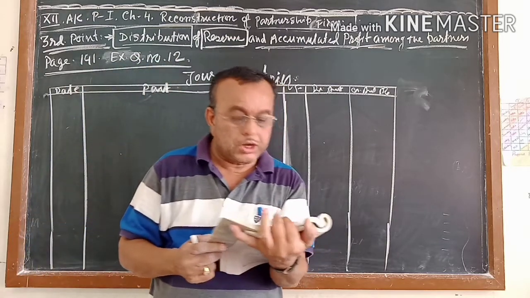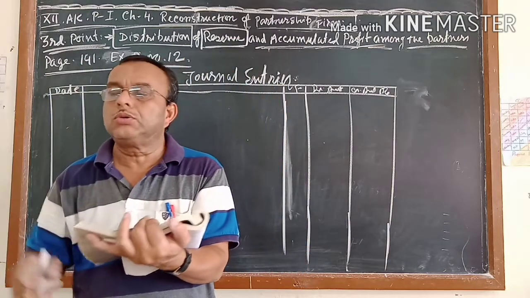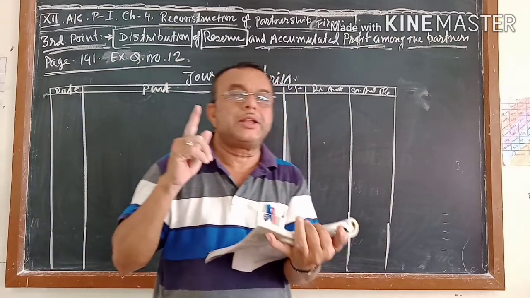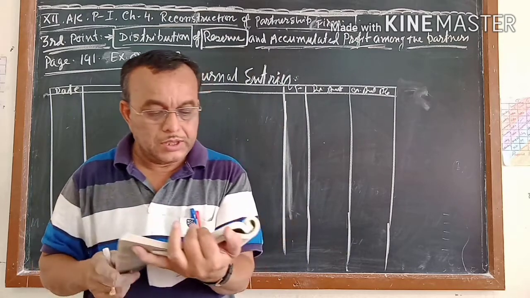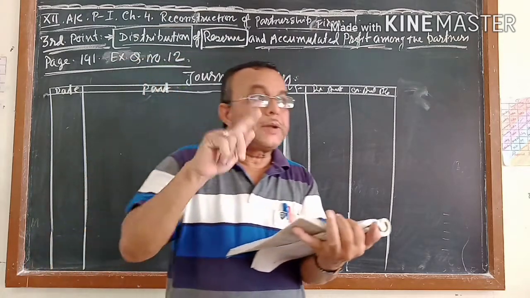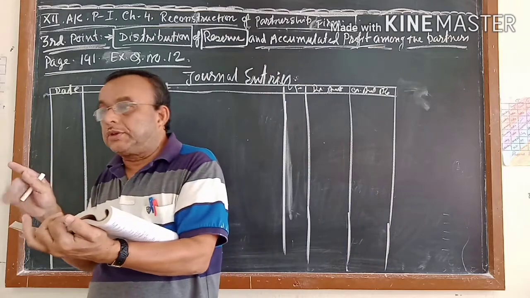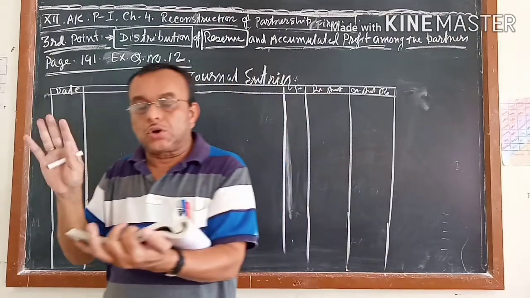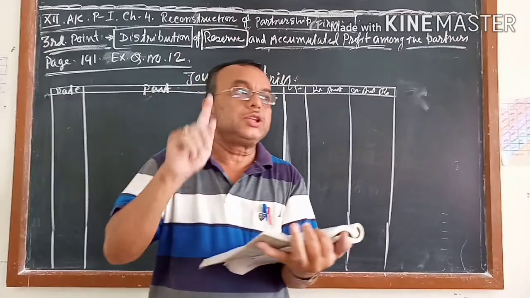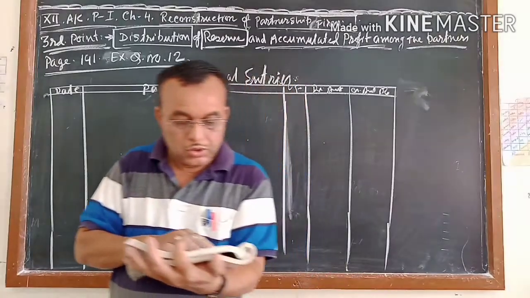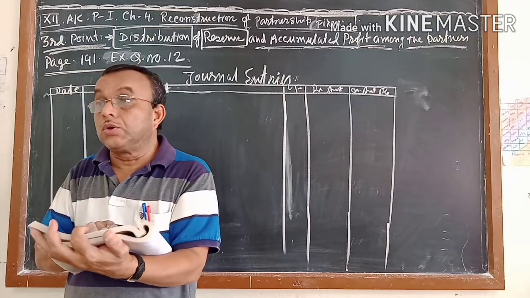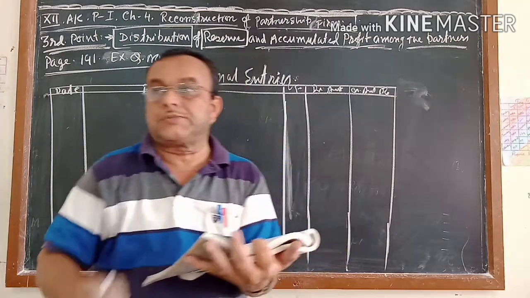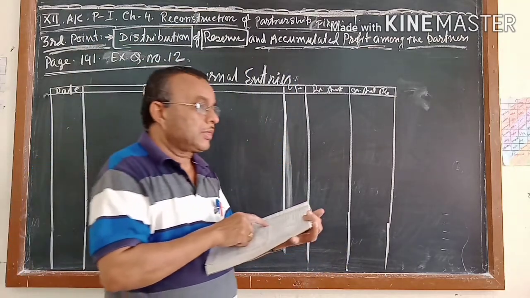The profit and loss account, within bracket debit balance. I told you, profit and loss account debit balance means where will it exist? It will exist on the asset side of the balance sheet. Reserve fund, within bracket, it is not given debit or credit. You have to understand, reserve fund always comes on the liability side because it is always a credit balance. Worker profit sharing fund and worker accident compensation fund, both are given.